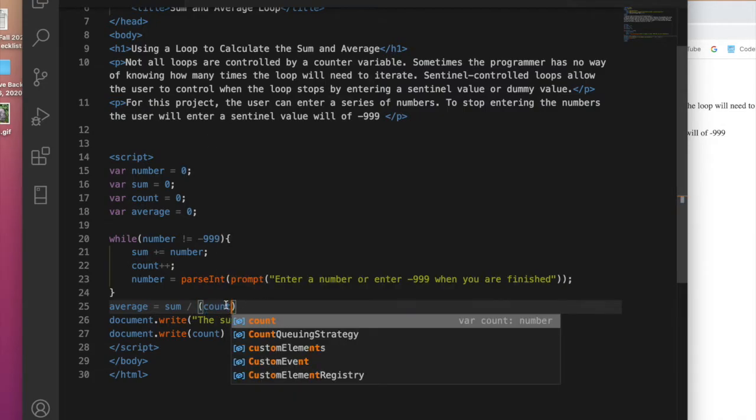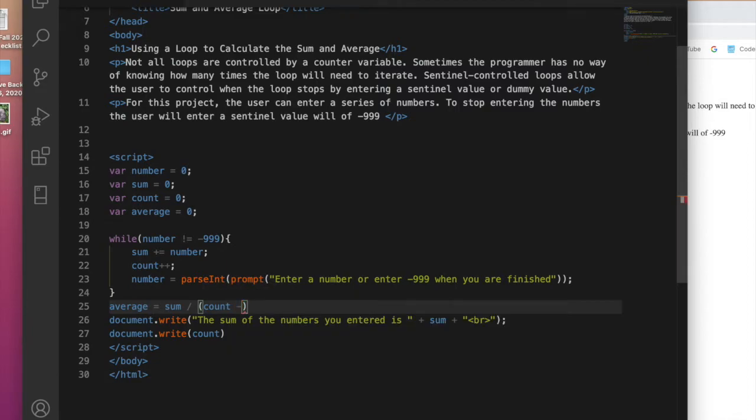Count tells me how many times this loop iterated, but includes -999. So we can just subtract 1 from count. If we subtract 1 from count, that takes away the iteration where the input was -999.